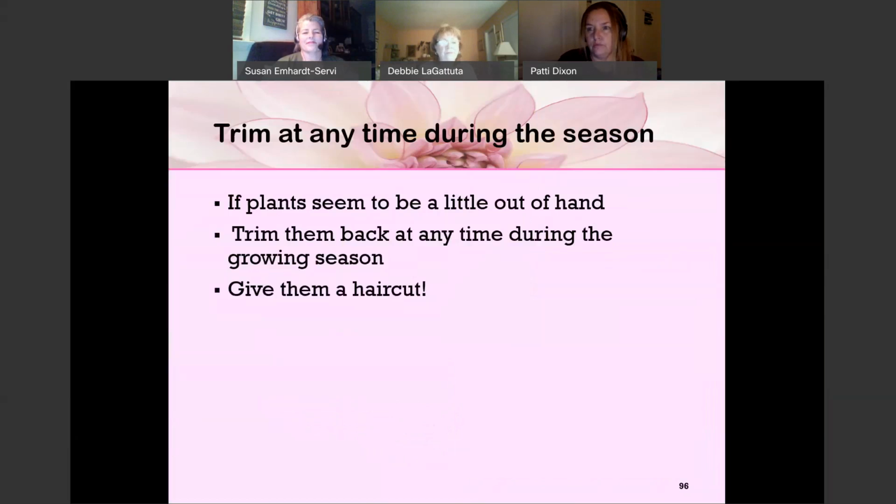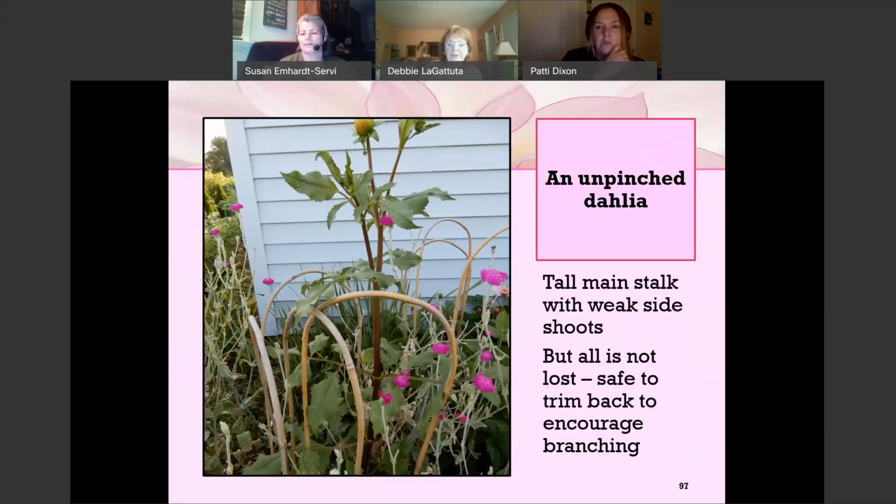And you can trim the plants back at any time of season if they're getting out of hand for whatever reason or too tall. You can cut them back, give them a haircut, and they will bounce right back and come back bushier. Now this is what happens when you don't pinch a dahlia. Just that big, long, tall, skinny shoot. And all is not lost.